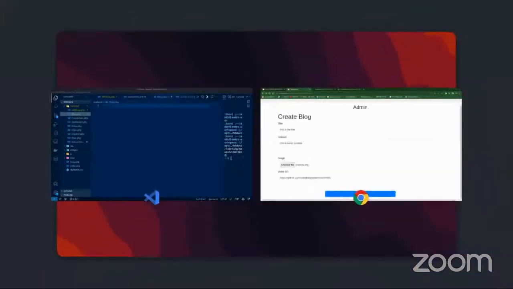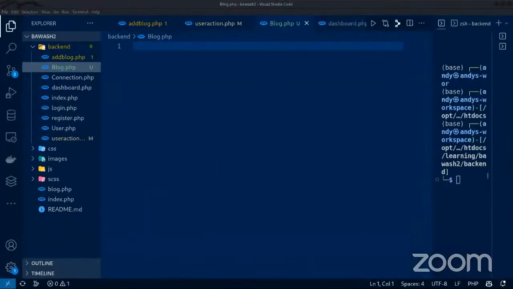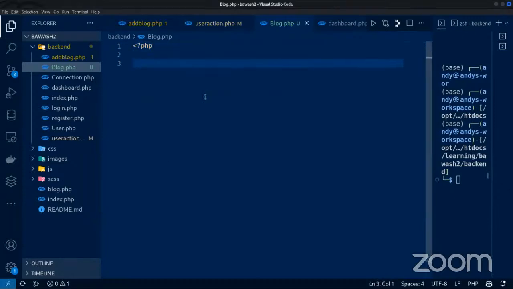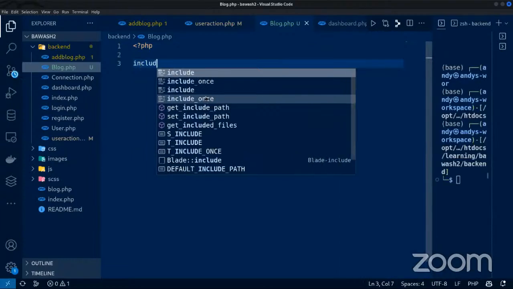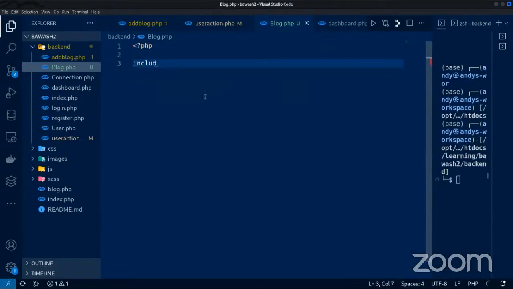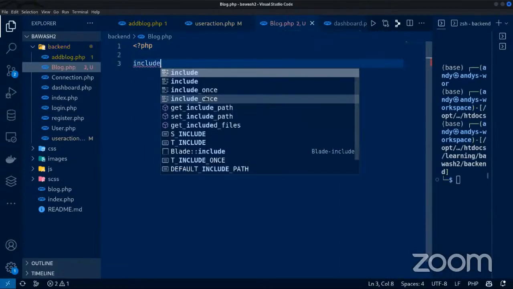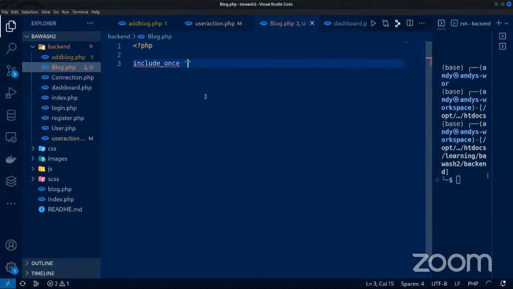So firstly, for the block class, we have to define PHP and we have to include the connection, include once, and I'll call it connection.php. And then now let's define our class called block, right?